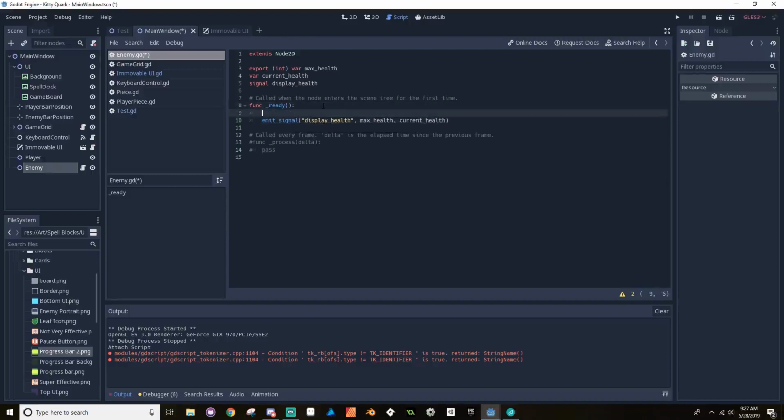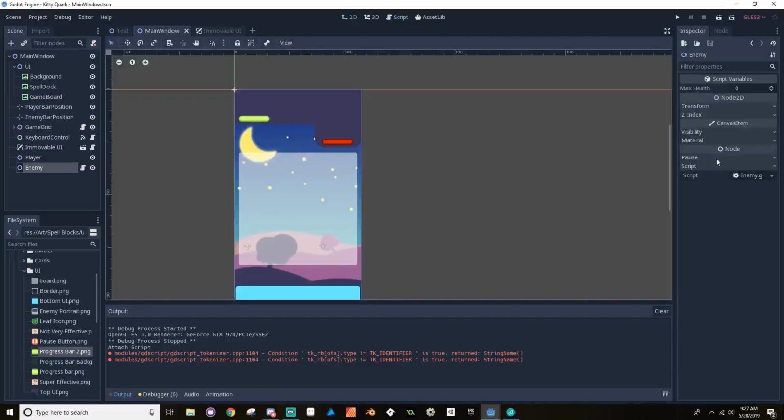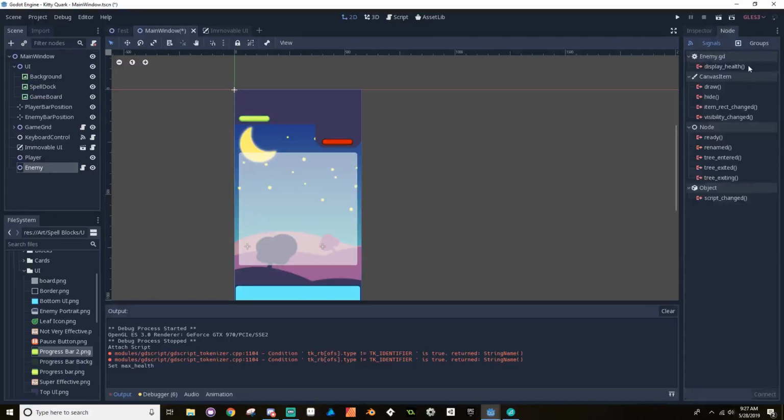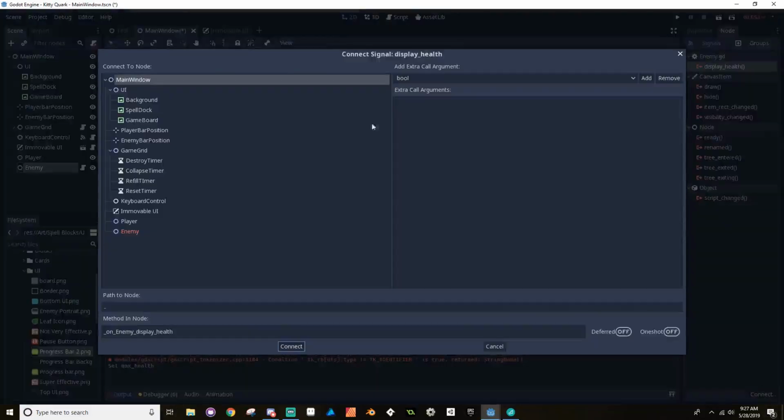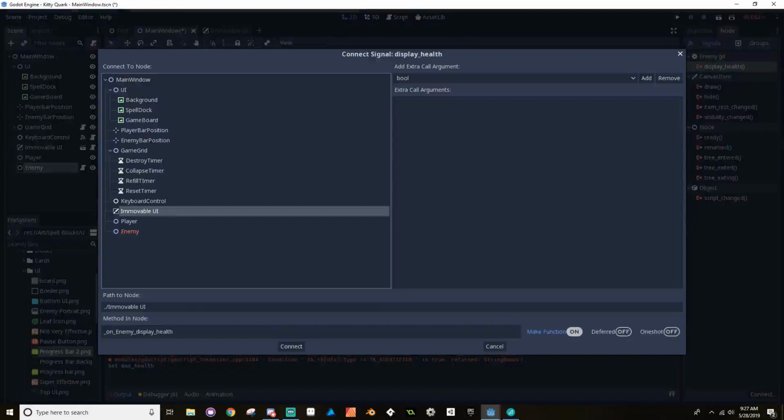And just to make sure this is going to work, I'm going to say that my current health is equal to 0.75 times max health, so that it should be 3/4 of the way filled. Now if I go back to my enemy here, I'm going to put my max health at 100, and I'm going to connect my display health signal with the movable UI.